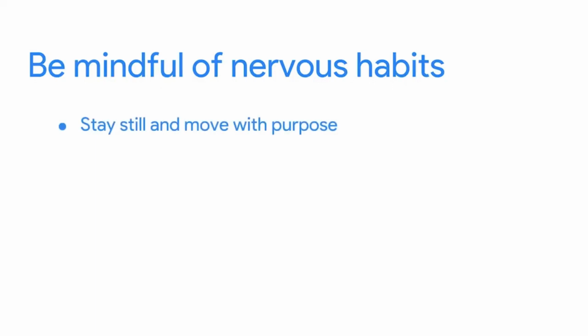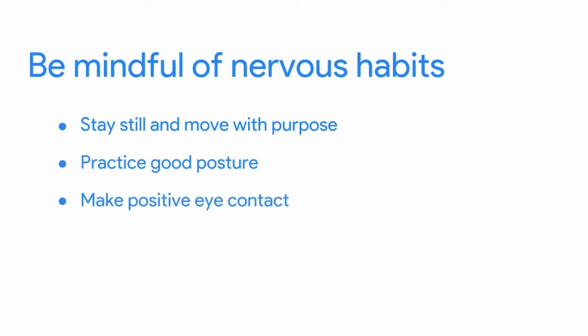Also, try to be mindful of any nervous habits you have. Maybe you talk faster, tap your toes, or touch your hair when you're nervous. That's totally normal. Everyone does. But these habits can be distracting for your audience. When you're presenting, try to stay still and move with purpose. Practice good posture and make positive eye contact with the people in your audience.